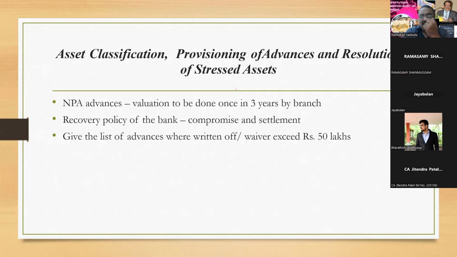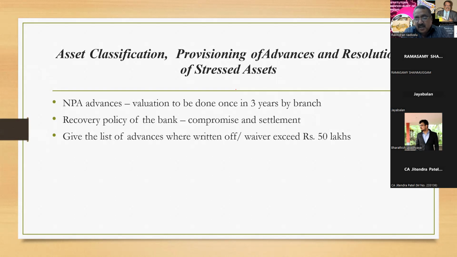See, the one-time settlement policy is that if the branch has sanctioned the loan, the ratification, that is the one-time settlement order, has to be passed by the next authority and not by the same authority. Not by the same authority, it has to be passed by the next authority. I mean, the next authority only has to give the waiver.